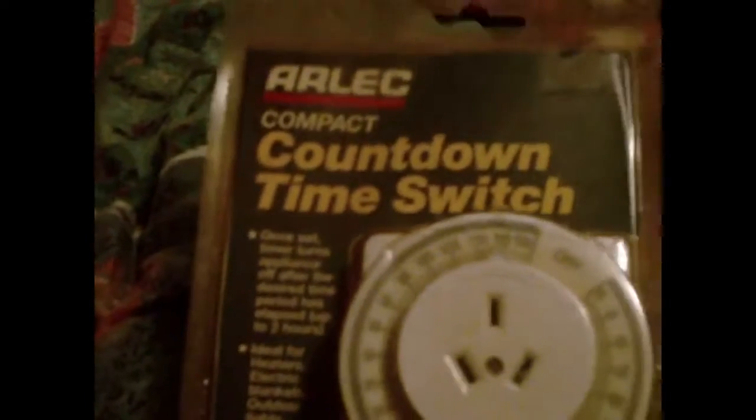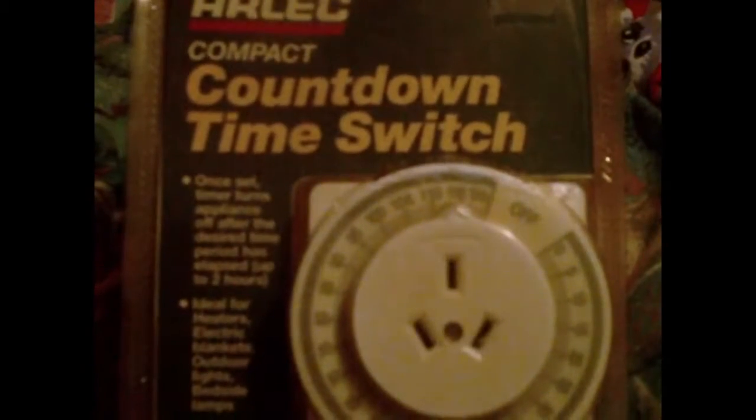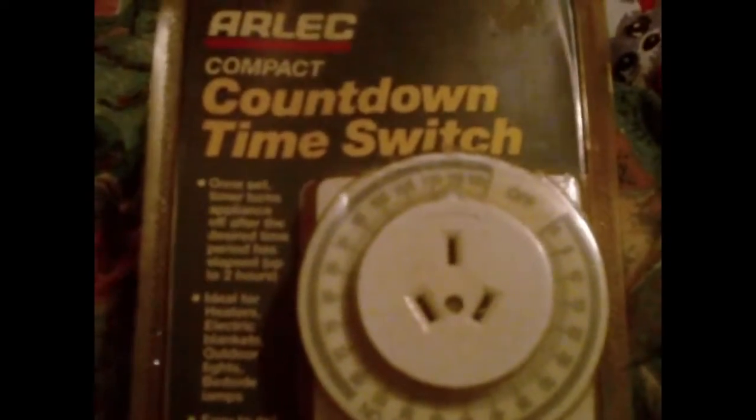But today, of course, we wasted no time in going out and checking out the recycle centre, the dump shop, looking to find some cool goodies, and owing to lack of space in the car, I can't really be hauling back mountains of junk. I was trying to only purchase compelling purchases, and well, this is probably the most compelling purchase that I've found, because this is something that I totally need at the moment.